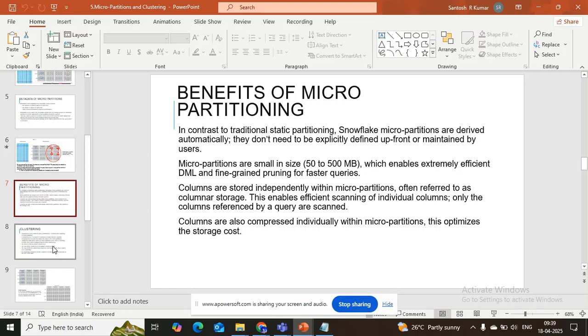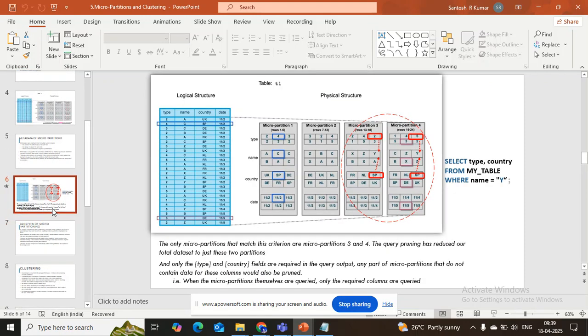Micro partitioning is basically compression of data and efficiently storing it. No, compression is a different thing. Micro partition is a different thing. Compression is also happening, but apart from that, in micro partition, suppose we have 10 liters of milk, and we don't want to carry 10 liters of milk. We want to distribute it into small 1 liter packets, and we can give it to sell it, right?